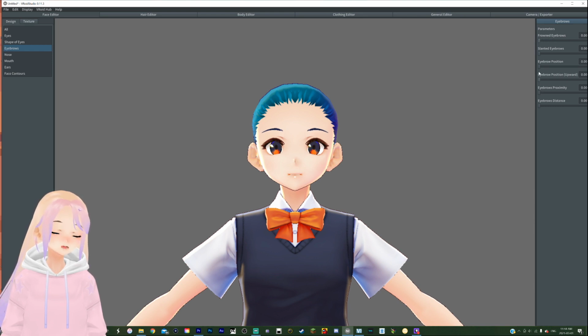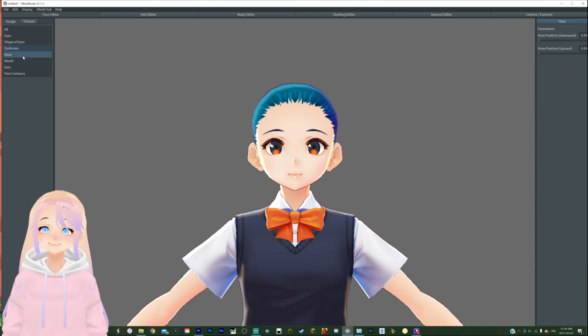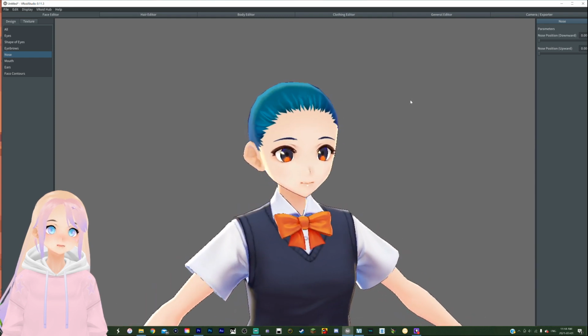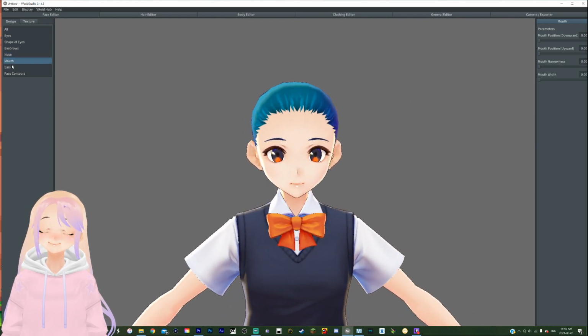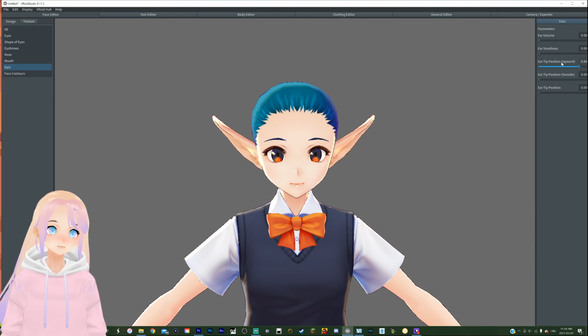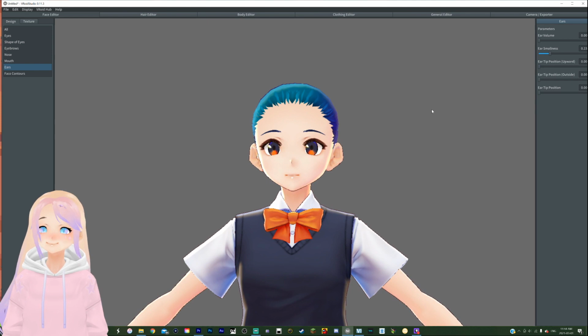If anything, I might move them a little lower. The nose, there's not much to change, it's just up or down, but we're just gonna leave it as is. Mouth, same deal. The ears are kind of interesting because you can do some pretty crazy stuff. But for me today, we're just gonna make them a little smaller, and that's about it.